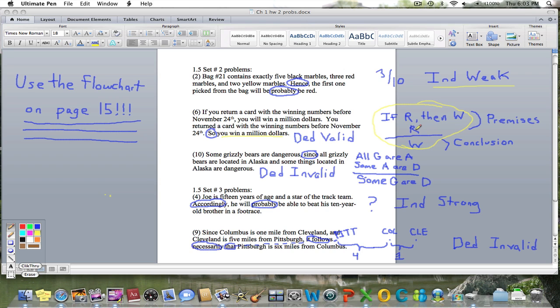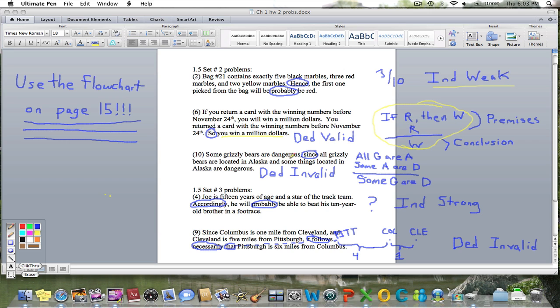We're kind of covering everything in broad strokes. We're going to go back, and a lot of this stuff's going to be easier, and you'll be more sure about it when you come later in the class. For now, you've got to make the best judgments you can. Between induction and deduction should be pretty clear, but between valid and invalid, strong and weak, sometimes, particularly validity, it's tricky. Anyway, this is a valid argument based on what I just said.